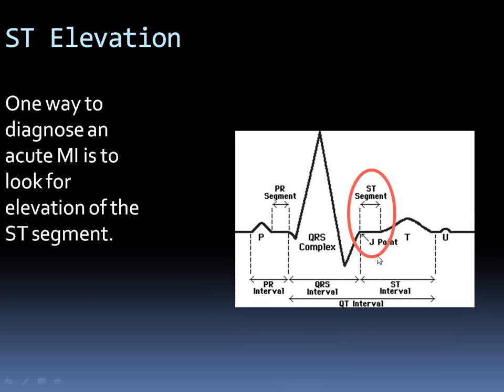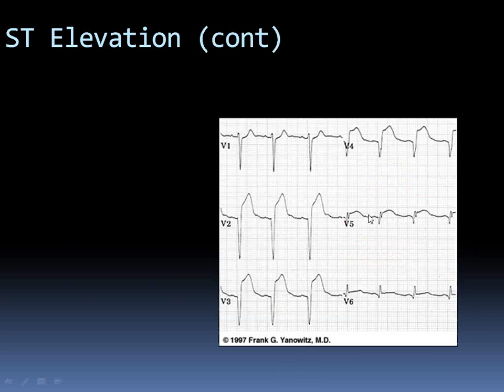Now, as we can clearly see, there is ST elevation over here. There is ST elevation over here. And you compare it to the TP segment. Do not compare it to the PR segment. This is wrong. Compare it to the preceding TP segment, from the end of the T wave to the beginning of the P wave of the previous QRS, to diagnose if there is elevation or depression. We can clearly see that there is elevation here, and elevation here.